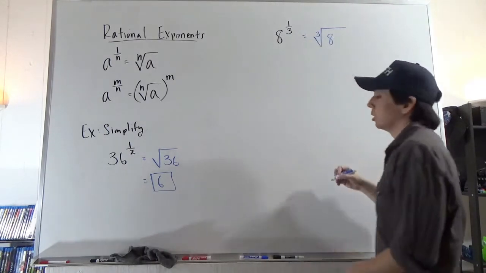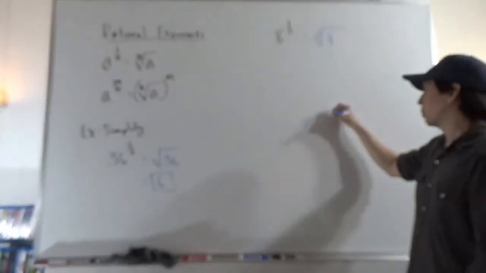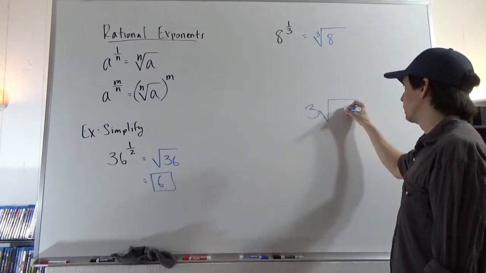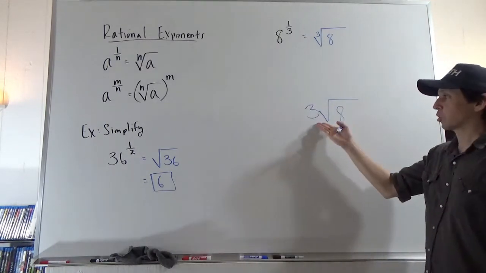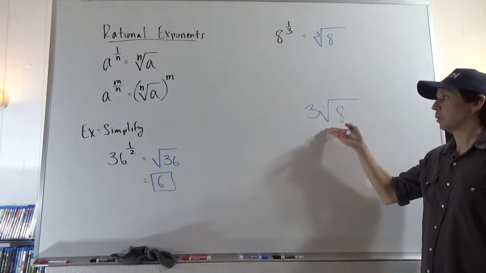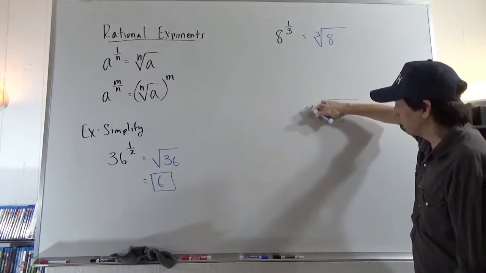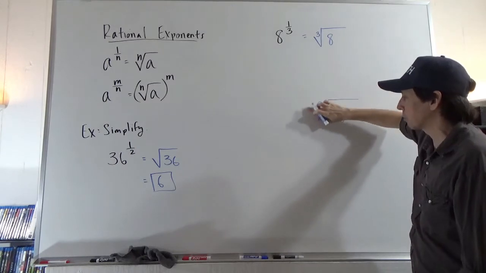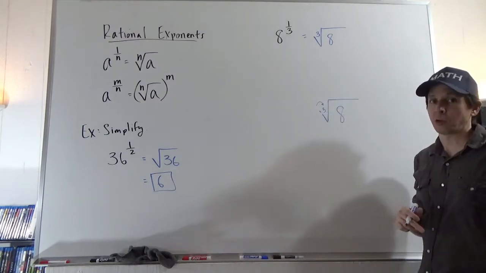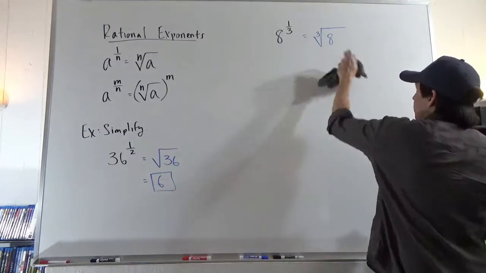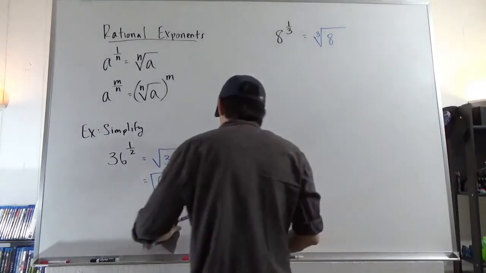8's inside. Be careful when you write it this way. When people are writing messy on paper, very small, sometimes they'll write the 3 like that. But that looks like it's a 3 on the outside, like a whole number 3 times a square root of 8. Make sure you put the index in the nook small and make sure it's clear that it's not a 3 on the outside of a square root, but that it is a third root of whatever. So it's got to be small and in the nook for it to be readable and not misinterpreted.